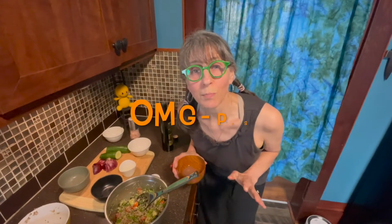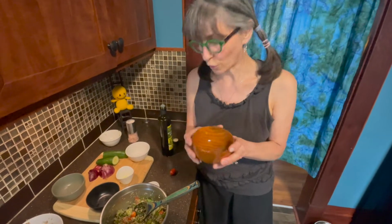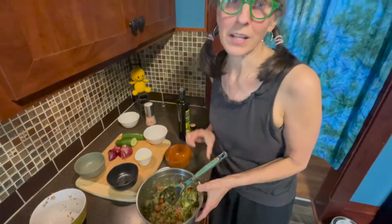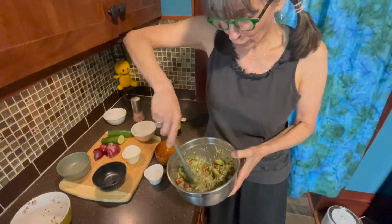Oh my gosh, P.S. I thought it tasted not quite right. I forgot the lemon juice. Huge. This is almost a full lemon. And my husband has corrected me that he likes it. So this is almost a full lemon.